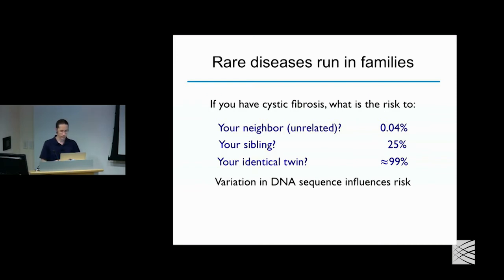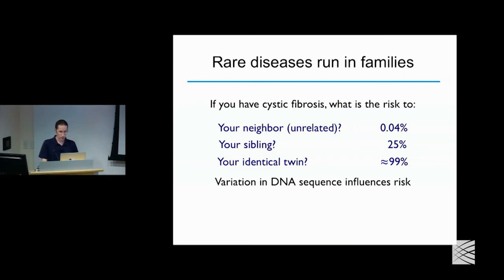Now, I think we have all grown up being trained in genetics, thinking about the heritable rare diseases: cystic fibrosis, Huntington's, muscular dystrophy, and so forth. For more than a century, it has been obvious that many of these conditions are strongly heritable, in as much as they run very much in families. If you have a first degree or even, in some cases, second degree relative with these diseases, your risk is very much higher than the general population.